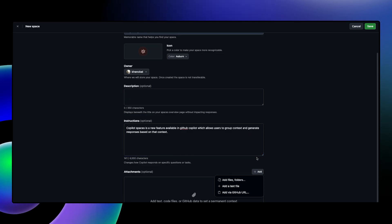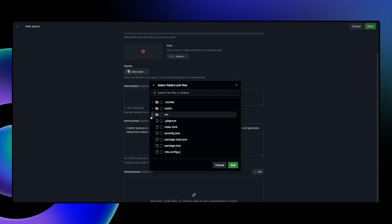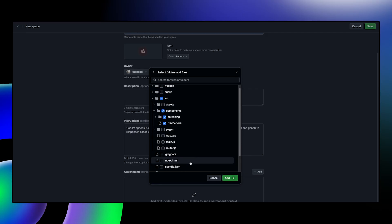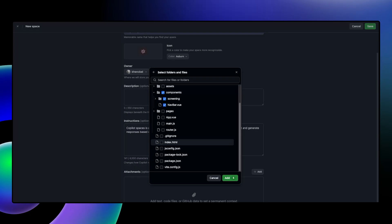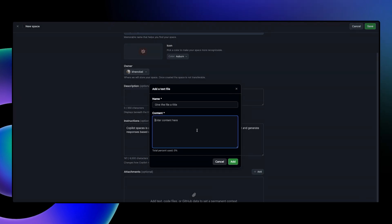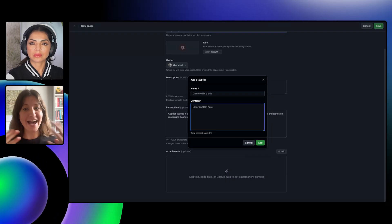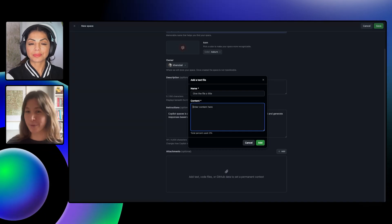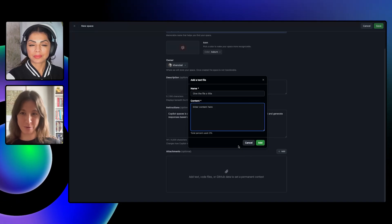You can add all kinds of different attachments. You can add files from one of your repositories — if I go to something like Air, which is a repo I'm building for a little website project, I can add my components, HTML, and documentation if it's stored in there. If it's in a GitHub repo, you can add it into your space as context. You can also add things outside of a repo — right now we support adding text file content. This is really the greatest hack out there because you can put anything in here: Slack threads, video transcripts, sample code. Really anything can go in here, so use this as creatively as you want if you just need the model to know about something available in text content.